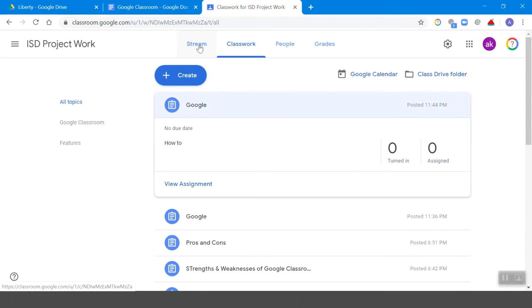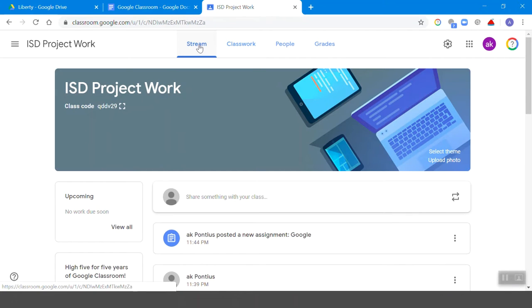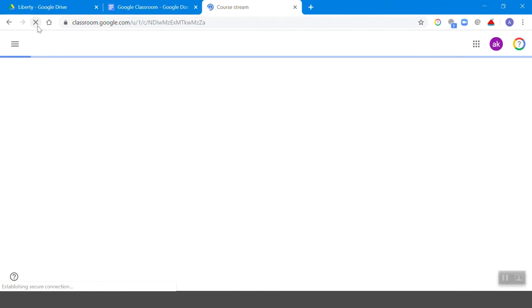Now, with that speediness, let's go to the flip side of that and talk about one of the fails. So here we have our stream, which is like the announcement board. As you can see, that new assignment that I just quickly posted into Google. However, there is no automated updates within Google. So if I was a student and I was on this page, that post would not have popped up on my announcement stream unless I refreshed the page up here or I logged out and logged back in.